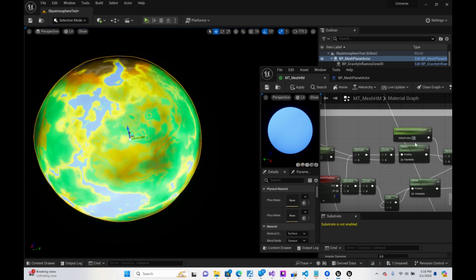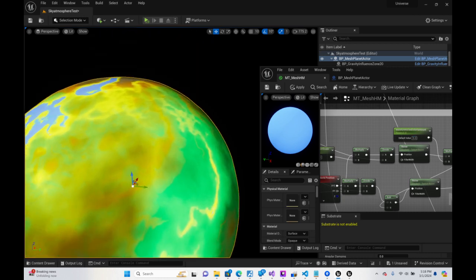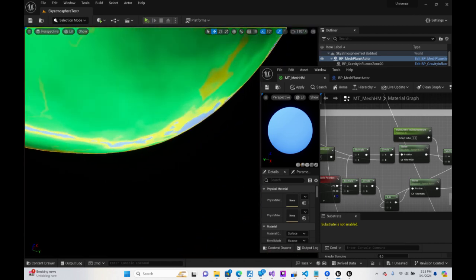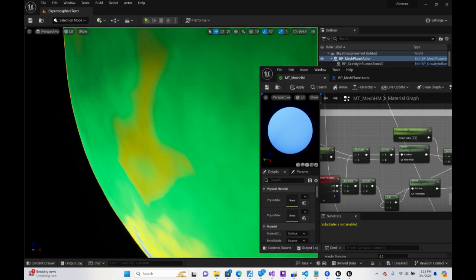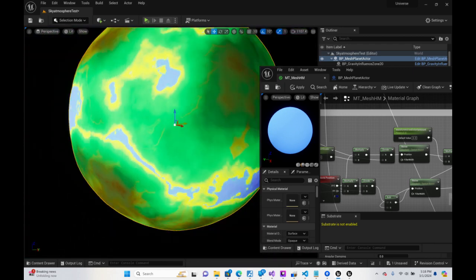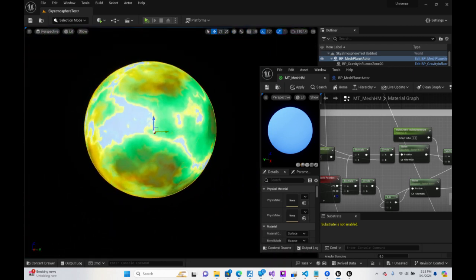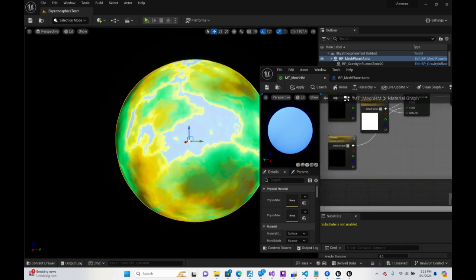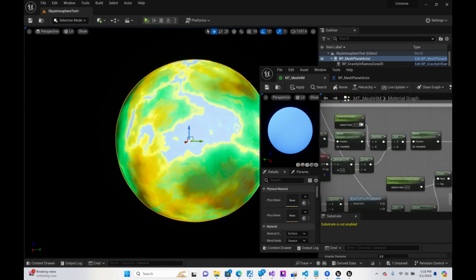We can increase the distortion to get some interesting patterns out of it. And then likewise, we can distort the temperature noise as well, but it doesn't seem to make as big of a difference. Got to figure out.